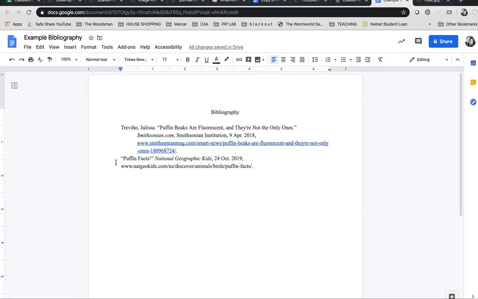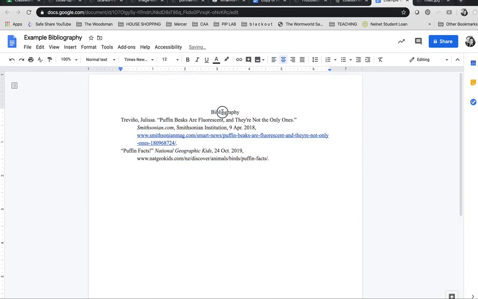Yay! Okay, I'm going to do that same trick where I indent the second line. So the second line needs to come back. I move the blue triangle all the way to the first little check mark, and then I move the blue rectangle back to the left. All right, now you're ready for the final step. I promise this is the final step. Oops, sorry. I want you to highlight everything, that does not need to have a space between it. If you haven't already, add the word bibliography at the top. That's kind of what you do. Highlight everything. And then this is what it looks like on Google Docs.